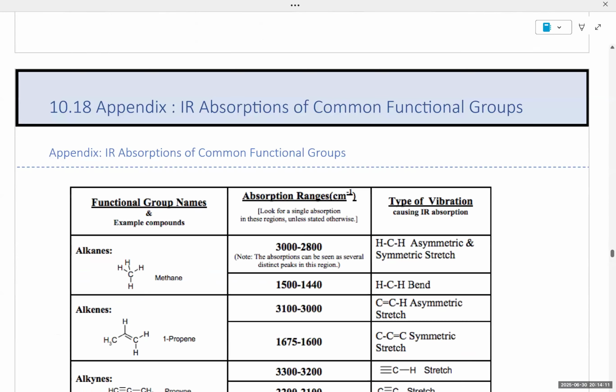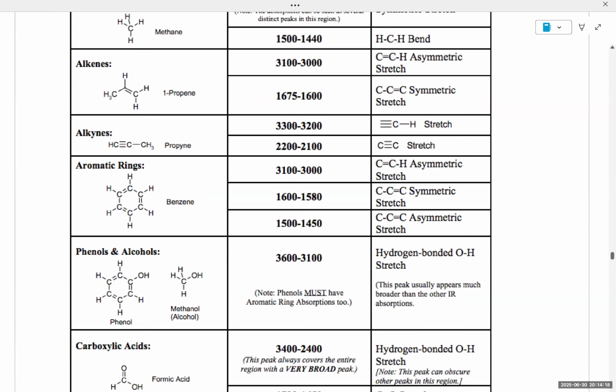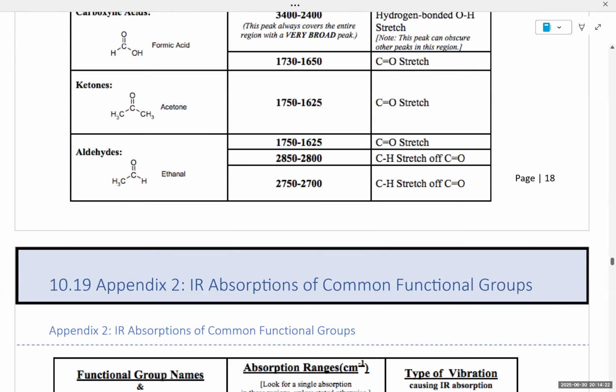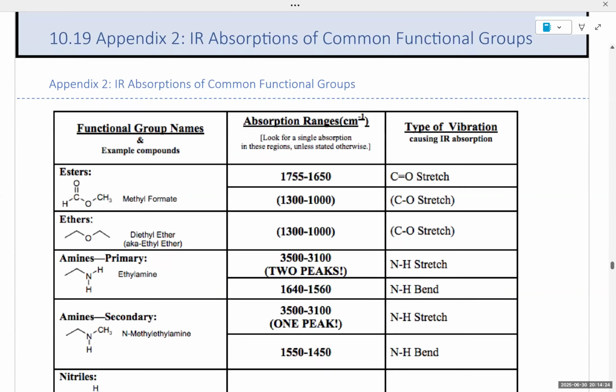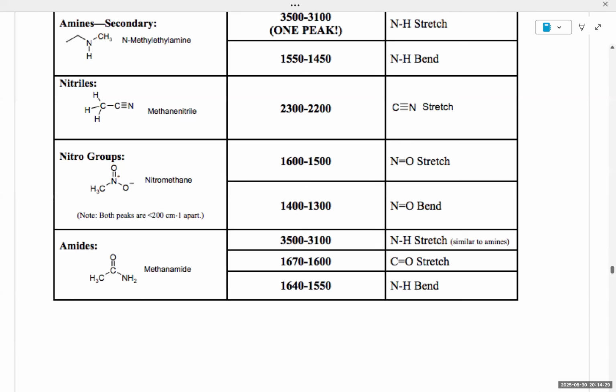Okay, so here's an appendix of the IR absorptions of common functional groups. We're going to be discussing the major functional groups in detail, but I wanted you to have this appendix reference. Here is a secondary appendix containing some of the other functional groups that are common in organic molecules.